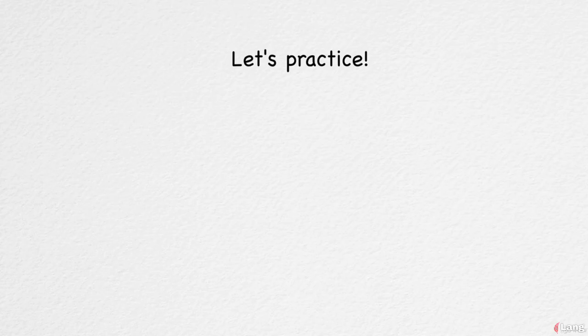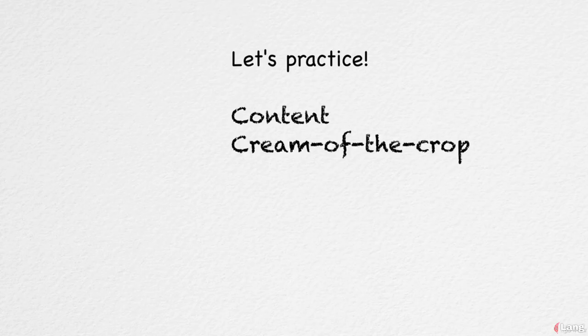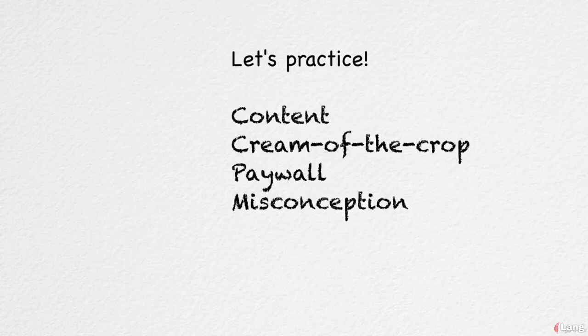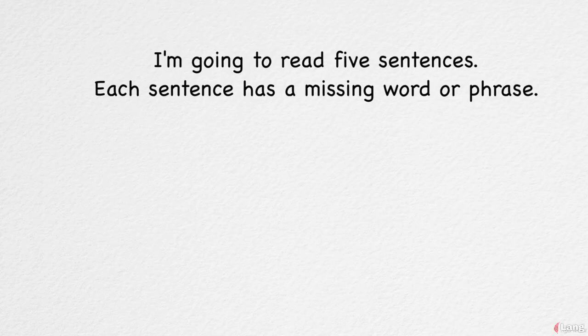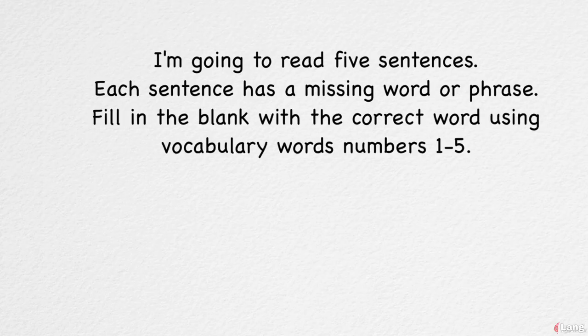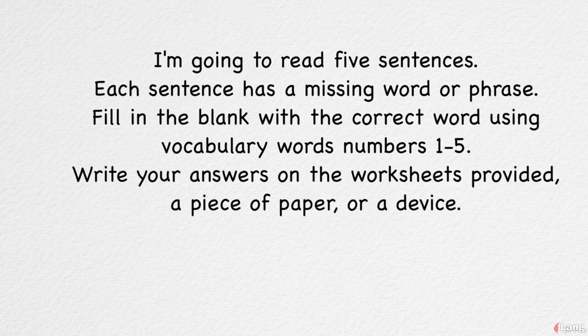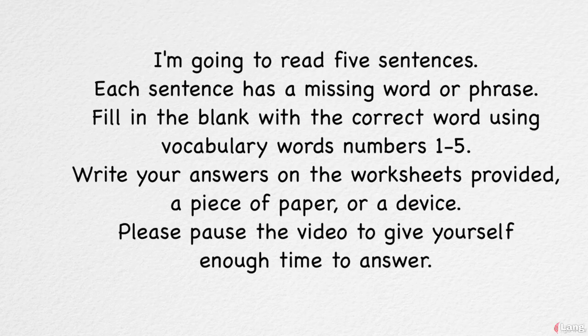Let's practice the first 5 vocabulary words and phrases we've gone over. Content, cream of the crop, paywall, misconception, and advantage. I'm going to read 5 sentences. Each sentence has a missing word or phrase. Fill in the blank with the correct word using vocabulary words numbers 1 through 5. Write your answers on the worksheets provided, a piece of paper, or a device. Please pause the video to give yourself enough time to answer.